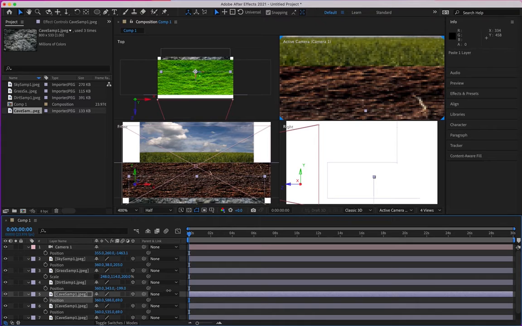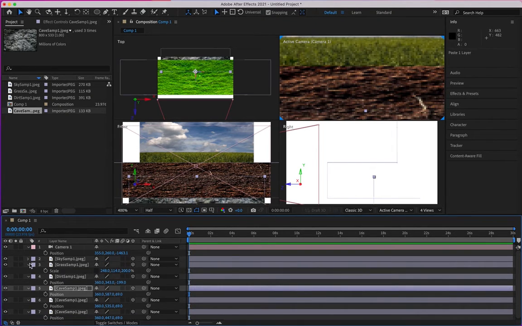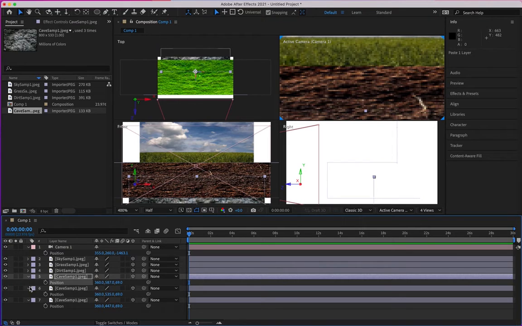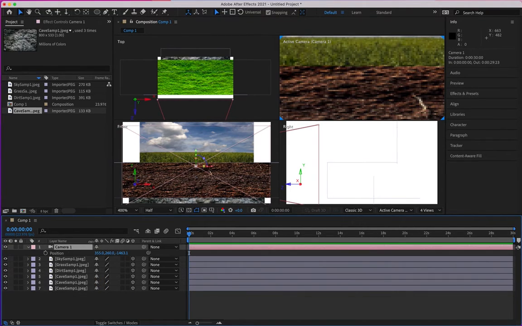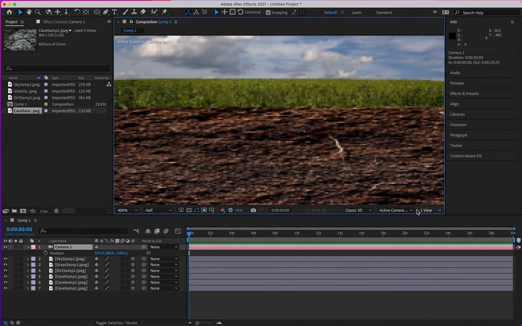I don't truly care if that winds up looking a little bit awkward from a side with some overlap right now. All I care about right now is moving my camera. I could move all these guys as well with a null object, parenting them to a null object, but I'm just going to move my camera for this, and I'm going to switch to 1 view with my active camera view.